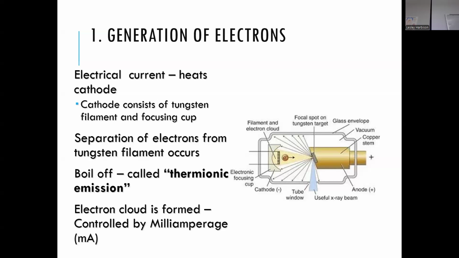And that is set. You can't change that. It's 7. If you go around and look at all the rooms, it says 7 MA. Can't do a darn thing about it. So just knowing that amperage is what controls this process is all you need to know for a test question. Okay. Any questions so far?